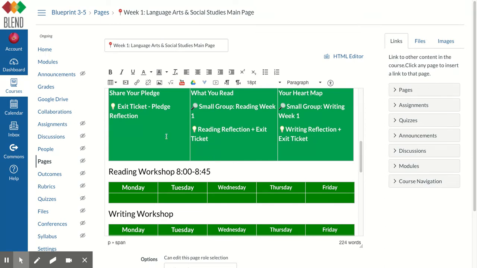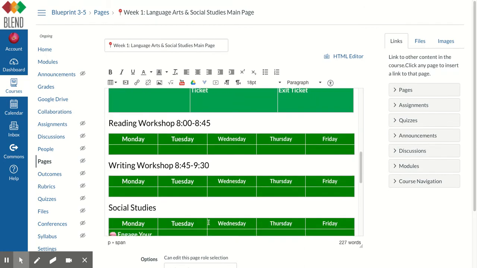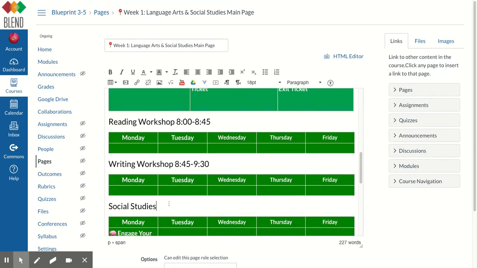so that you're still in that alignment of what's happening, right? So let's say my reading workshop was from 8 to 8:45, and then my writing workshop was maybe 8:45 till, let's say, 9:30. And then maybe my social studies isn't till later.